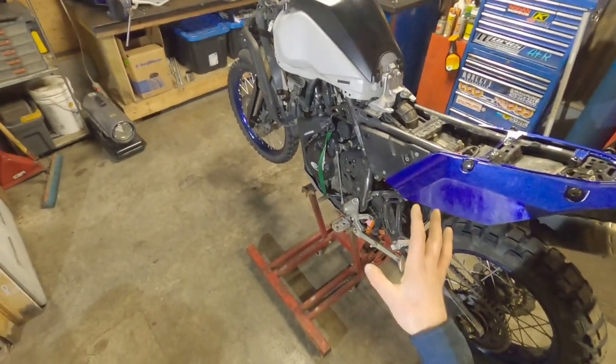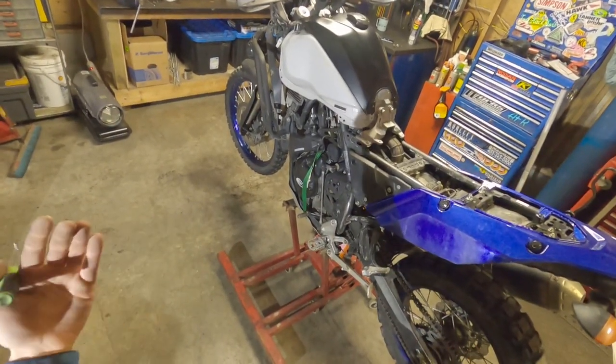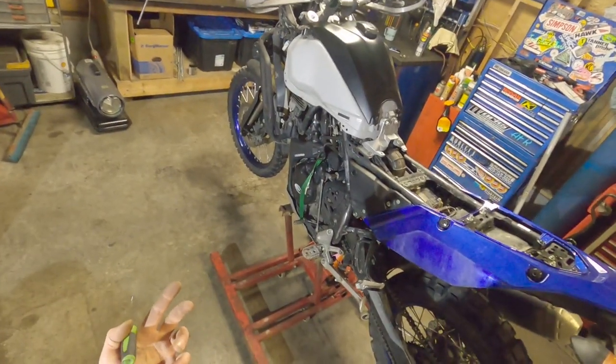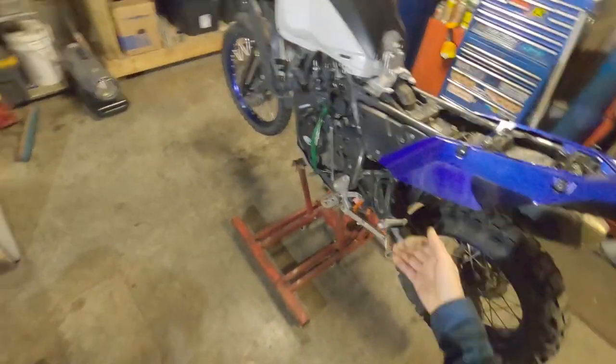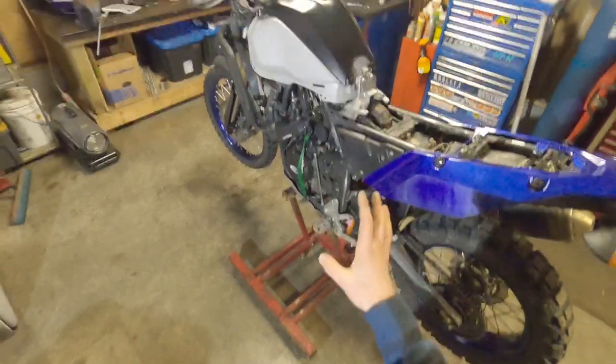We're running out of room. Hey, that matches. Now it's fuel tank time. This part kind of sucks because you're gonna have to hold the tank up so you can get underneath to everything. If you snap the neck off the fuel sending unit, you're basically screwed. You're gonna have to buy a whole new one from Yamaha. Good luck. I have no idea what parts availability is. So just take your time doing this.